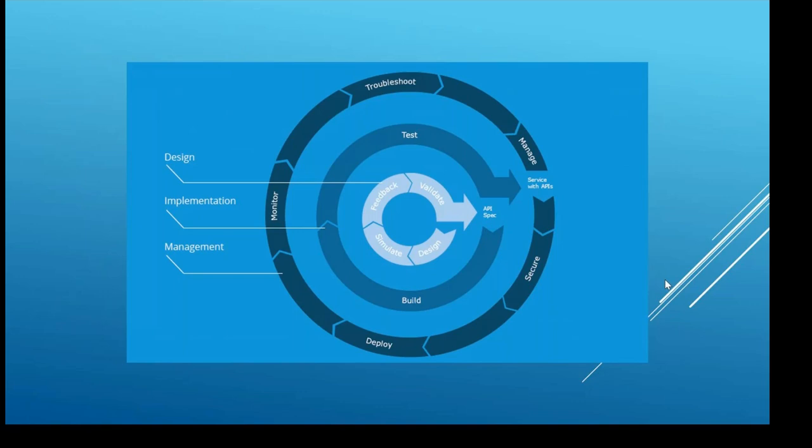So we need to start from the inner circle. Okay, this is the first and most important part of my Mule life cycle, and this is my second part, and this is my third or the last part. Okay, so first and foremost we need to do this part first. What I am going to do here is first and foremost design my API. Okay, so what is meant by designing?